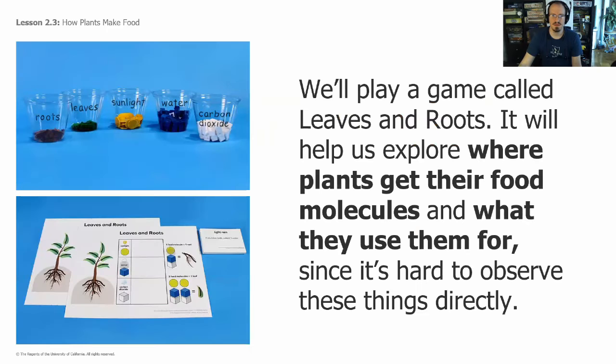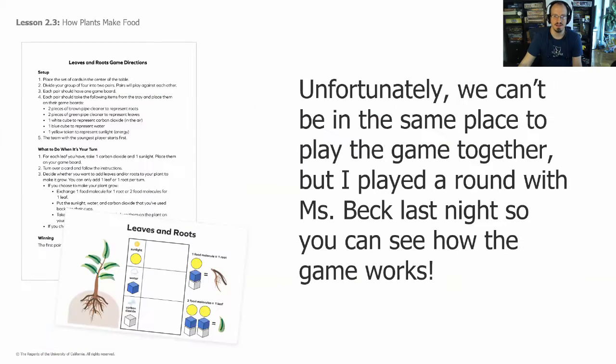Today, we're going to show you a game called Leaves and Roots, and it'll help us explore where plants get their food molecules and what they use them for, since it's hard to observe these things directly. This game is going to serve as a model of how plants get their food molecules and how those food molecules become molecules that help build the plant's bodies. Unfortunately, we can't all be in the same place to play the game together today, but last night I played a round with Miss Speck so we can see how the game works.